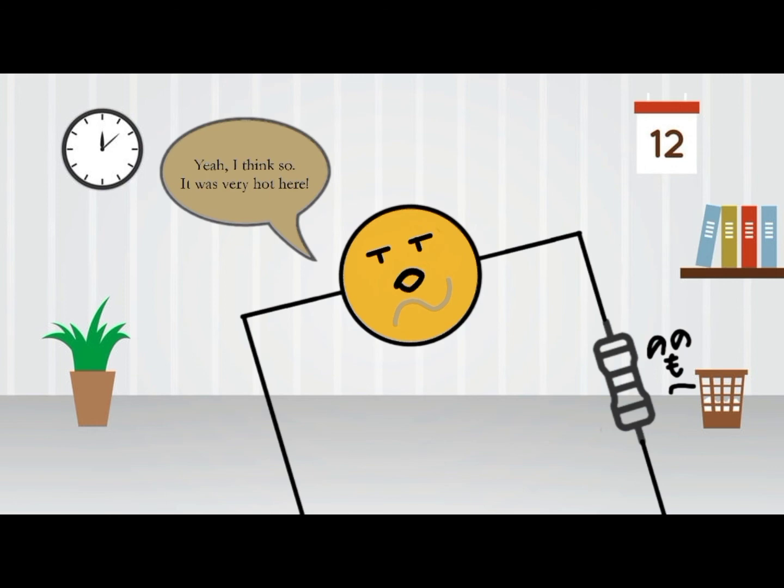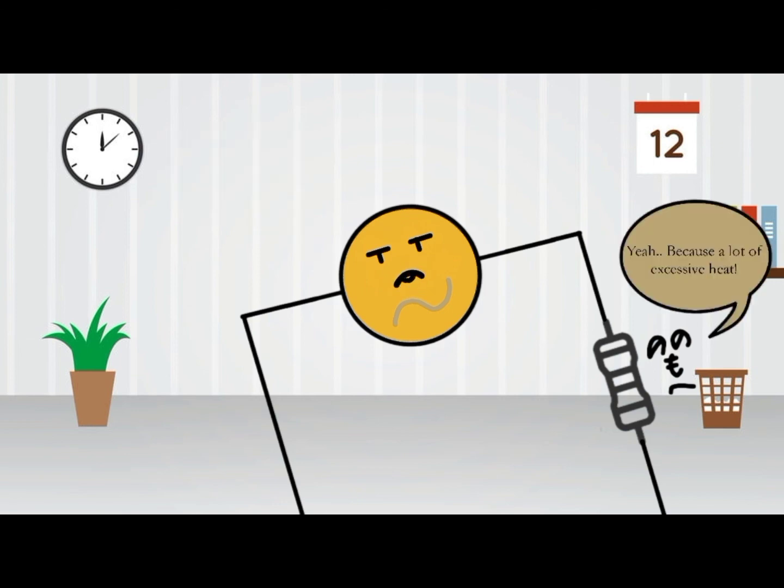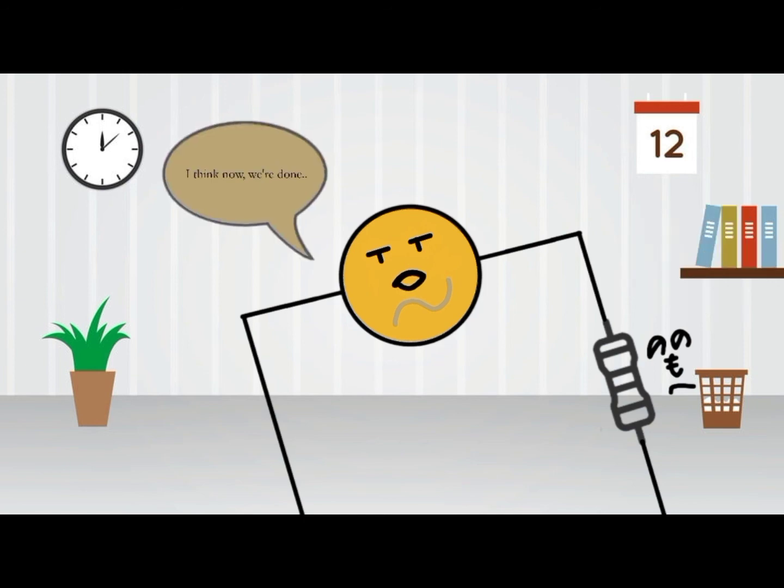Hey V, don't you feel hot here? Yeah, I think so. It was very hot here. Look at light. She doesn't turn off the light for 3 days straight. Yeah, we cause a lot of excessive heat. You know that overheating is a phenomenon of rising temperatures in an electrical circuit. And you know that overheating causes damage to the circuit components and can cause fire, explosion and injury. Yeah, that's what I think so. I think now we are done. Light never thanks us before. Doesn't she know that we have saved a lot of energy by conserve a lot of voltage? That's what KCL said. So, I think we have to teach light this time. Yeah, sure. I agree with you.